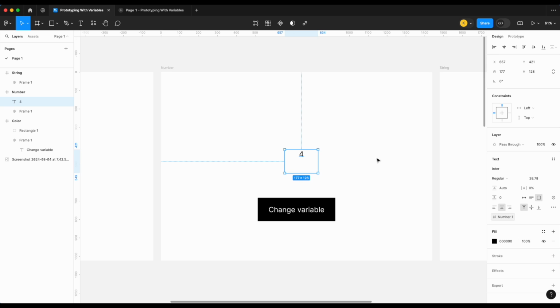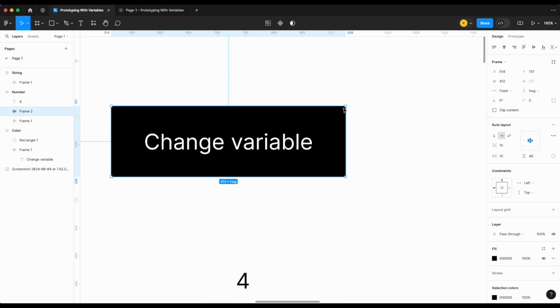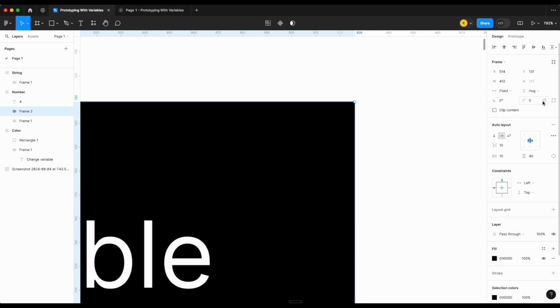1 to 4. Now, number variables are also specific to things like buttons and corner radiuses as well. So let's look at another example. If maybe I was to just set the radius to that number 1, which in this case would be 4. Maybe let's zoom in here just so you can see the interaction of it. So I can see that now that corner has that nice curvature.